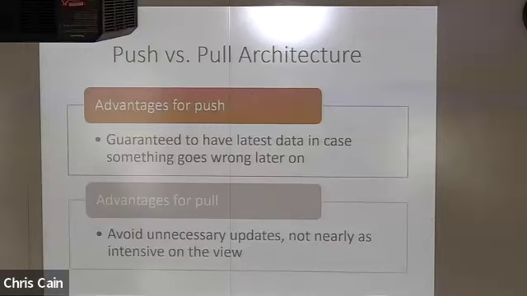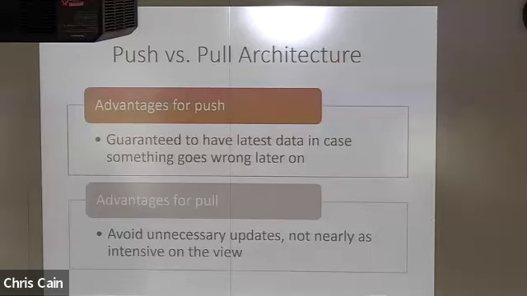So maybe a pull architecture makes more sense there, so you're not looking at some kind of, I don't know, what's the flashy? I can't think of words today. Strobe. Yeah, some kind of strobing effect. So you end up with a seizure from the strobing effect because the temperature is changing so frequently that computers work fast. Our brains don't work as fast as computers do. So if it's updating so frequently that you get a strobe effect and then you end up with a seizure from looking at an app, that's not great. So that might be completely useless.